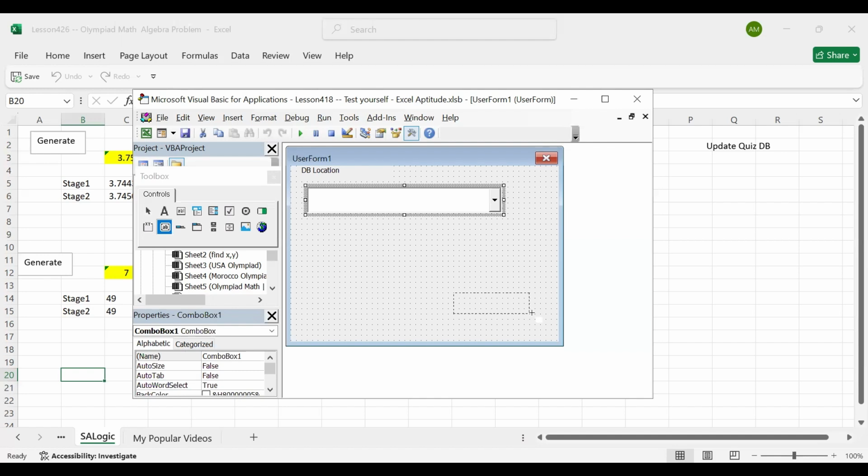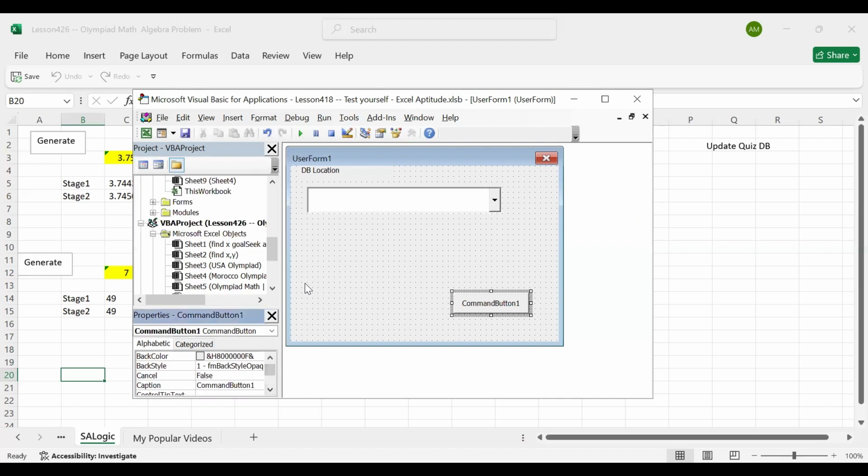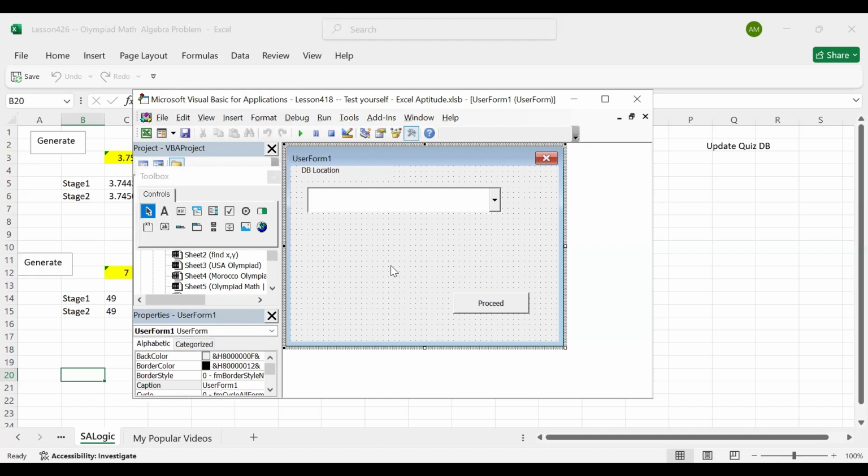This will start the process, and this command button caption can also be changed, say, to proceed. As soon as you enter something in here and then say proceed, it will take this location as a basis. On this basis, it is going to put all these questions into the database sheet.